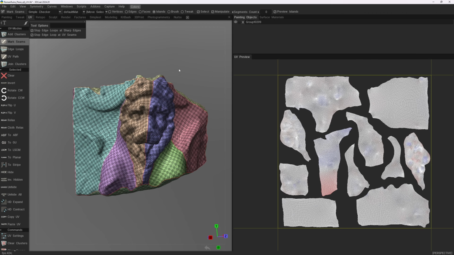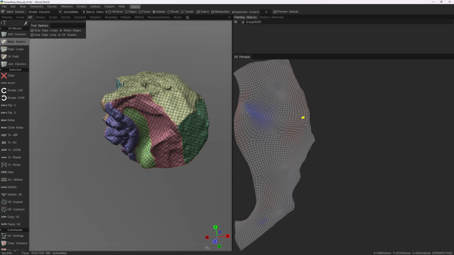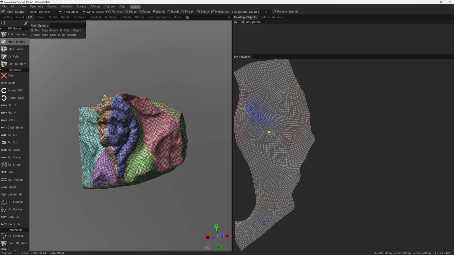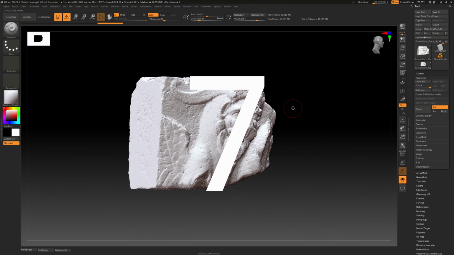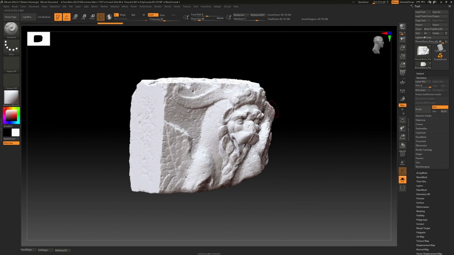So I will import this mesh into 3D Coat, and I'm going to cut up the UVs and lay them out, and once that's done I'm going to save this low-res mesh out again and bring it back into ZBrush. Step number seven, ZBrush decimate. So I will import the low-res UV mesh to bring back the UVs into this mesh here, and then I'm going to reproject all the detail from another mesh, a high-res mesh. And then I'm going to decimate this down to 1 million polygons. That would be my Nanite mesh.